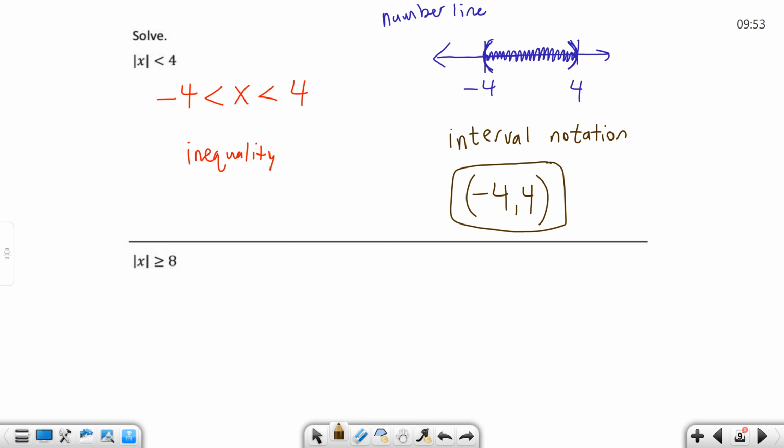All right. So we have an inequality, we have a number line, we have interval notation. There's 3 different levels. In my classes, the way I grade mine, if this were a 5-point question, this would be like 2 points, this would be a point, and this would be 2 more points. That'd be my 5 points. Okay. That's what I would do.